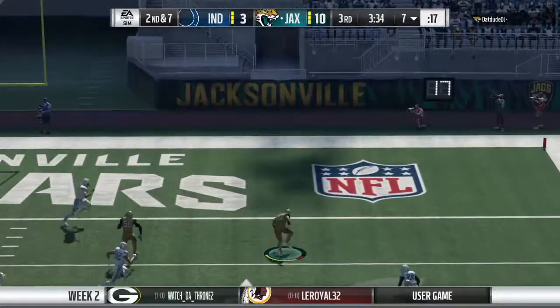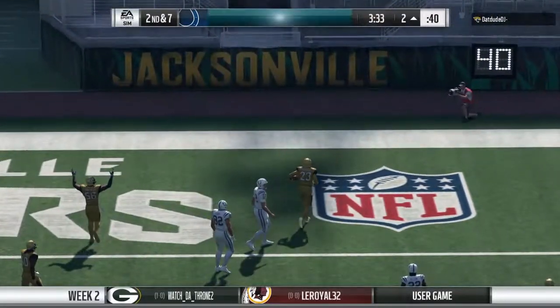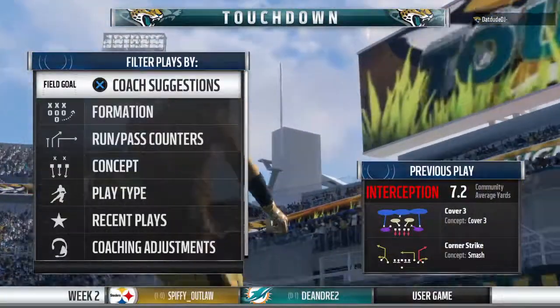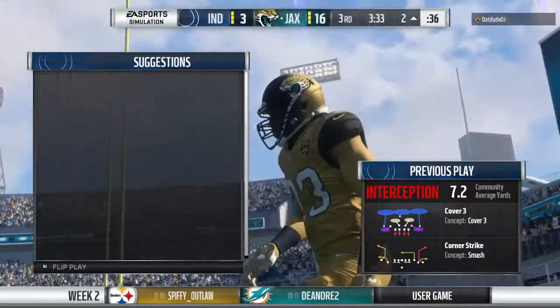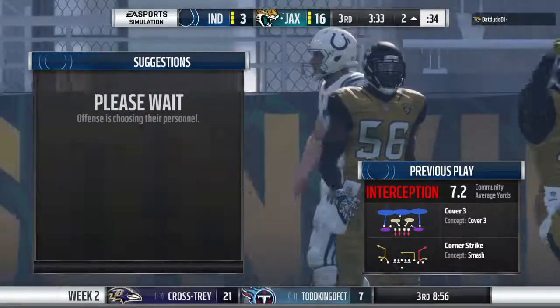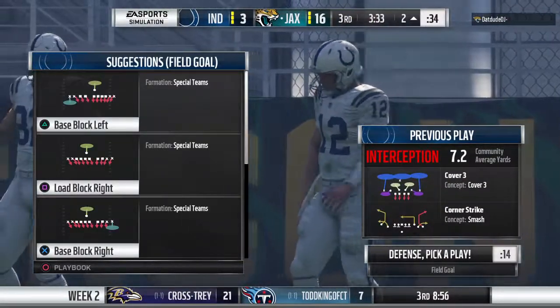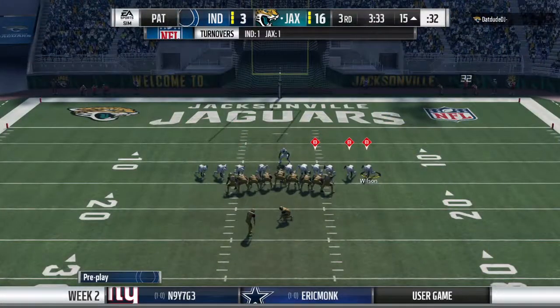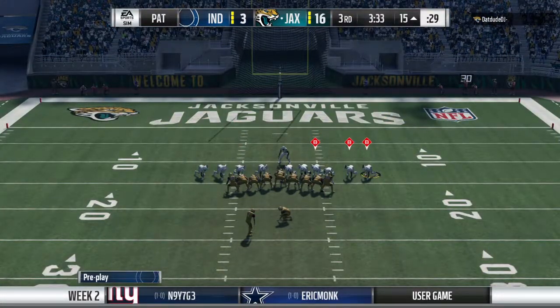Here's Luck, and they will score. It's a Jacksonville touchdown. I don't know who all is to blame there, but I love seeing pick sixes. Nothing like seeing someone pluck it out of the air and go the other way and see people try to change directions. Hard to do.